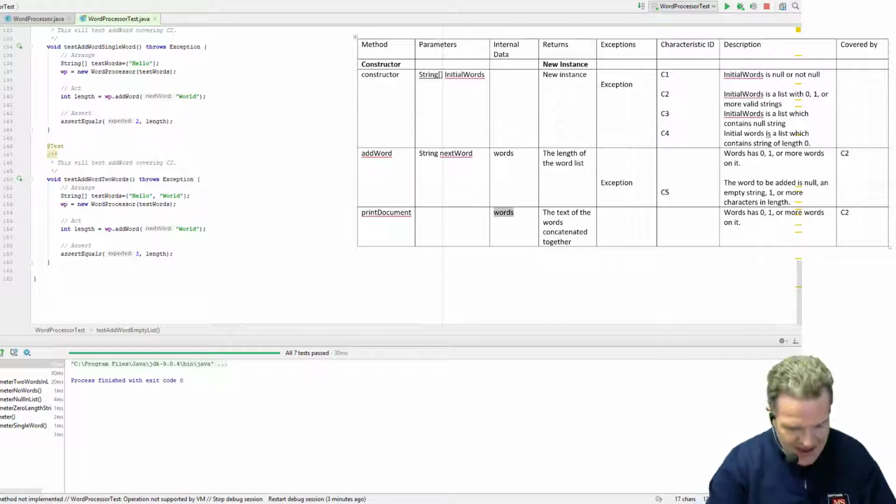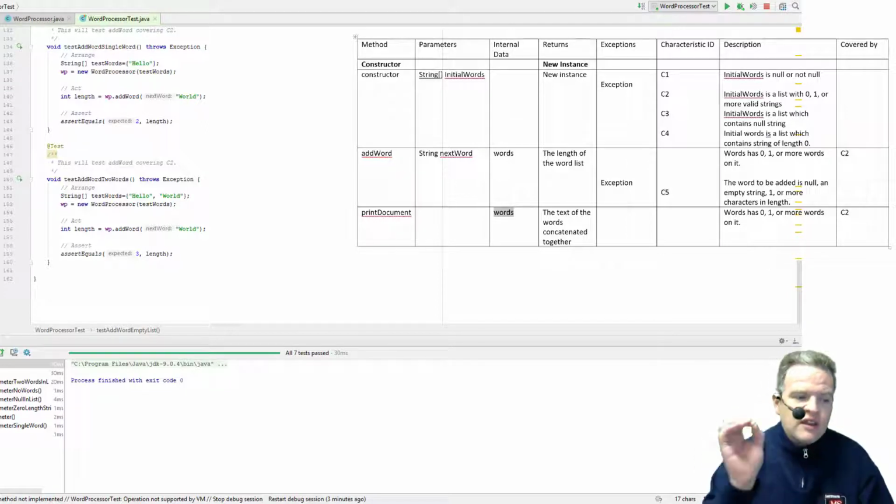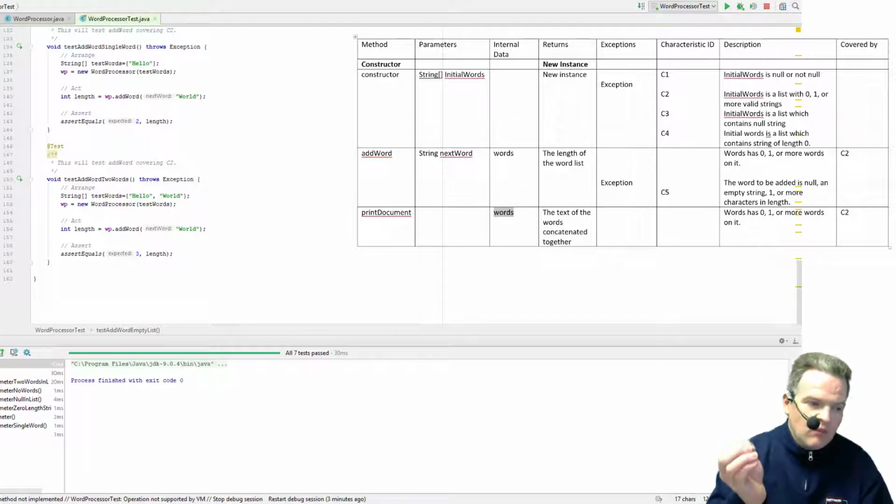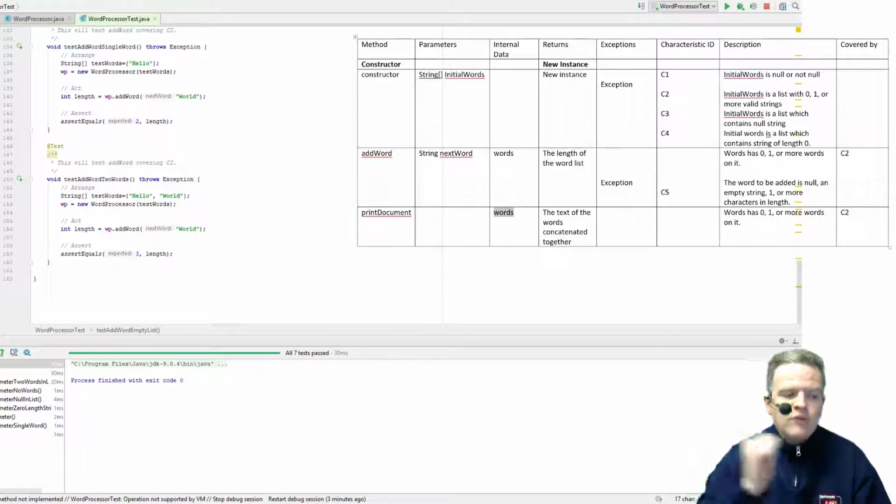Going beyond that then, I have this criterion here called C5. Now C5 has to do with the word that is being added to the actual words. So C5 says that I want to have a check to see if the word is null, an empty string, 1 character, or more than 1 character in length.